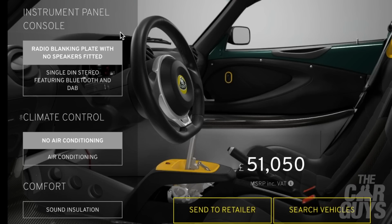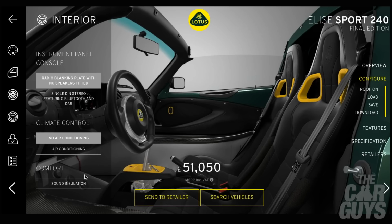Air conditioning, now obviously there is a weight issue with air conditioning, but I have to say it does massively make a difference when the car's fogging up. So if you do have aircon, out of all the options, I'd probably say aircon is the best option to spend weight on. Yeah. I think it's a must. You're not going to steam up all the time, and I think it probably is worth it. So I think probably yes for that. Sound insulation, sir? I'm going to say definitely not. I think no to the sound insulation.